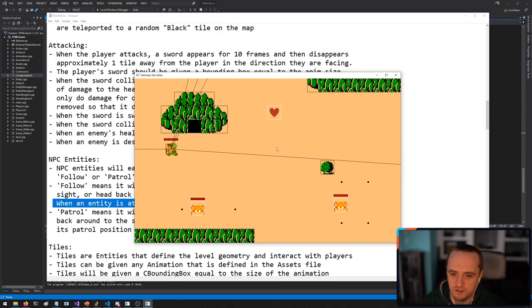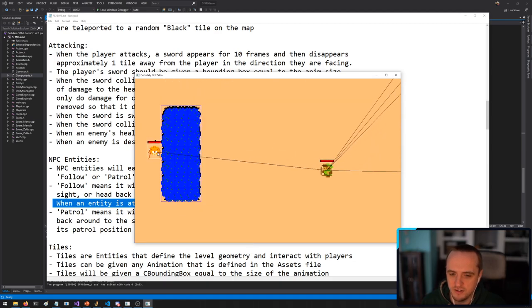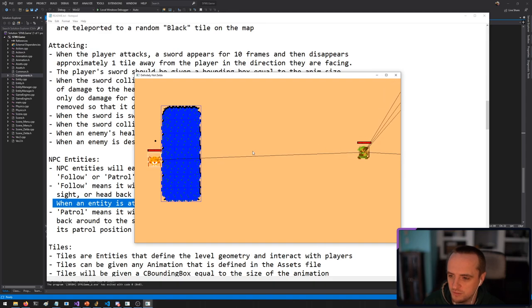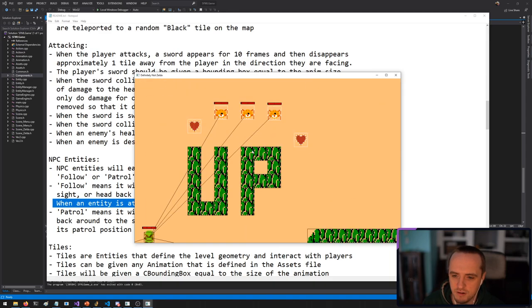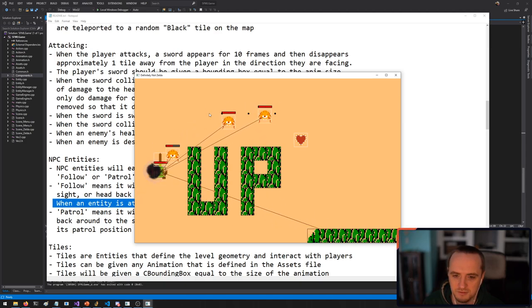And so let me go over here to show another example of this. So this entity over here currently has the follow behavior as well. But its vision is not being blocked by these tiles because they don't block vision. So if I go up here, these entities also have the follow behavior, but their vision is being blocked, right? So if I move up so that this line is currently not colliding with any of these tiles that block vision, this entity will start moving toward me. And if I move back down, it will go back to its home. So you see that? Oh my God. So that can happen too.